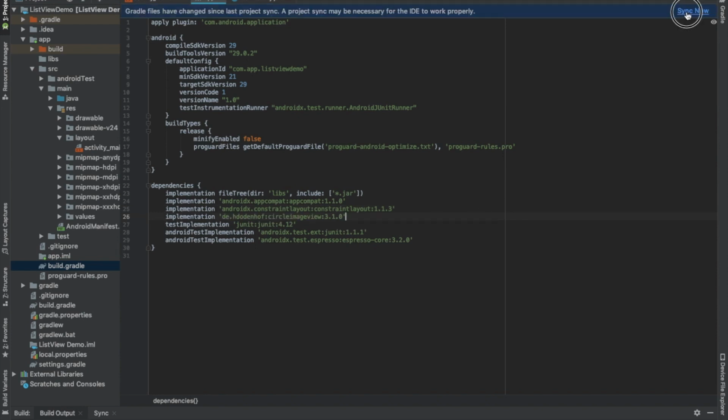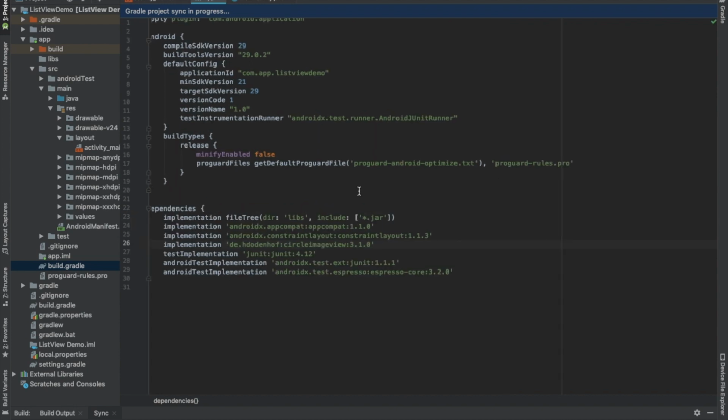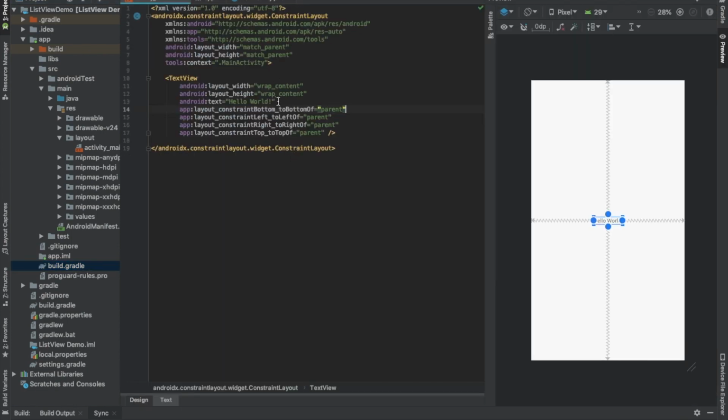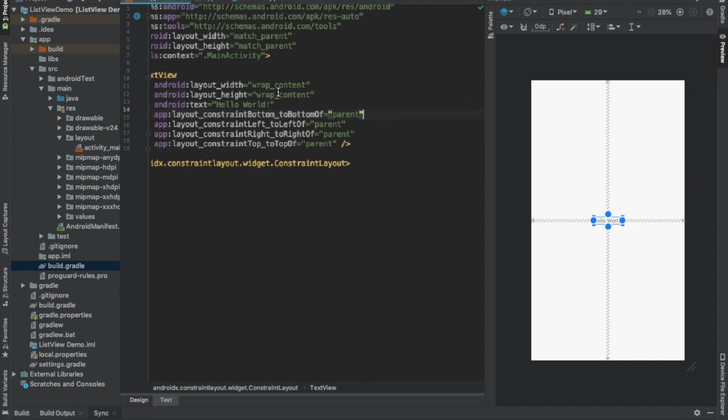When I'm done with that, I'll just sync the files to get the changes. Okay, so I think the file was synced successfully, so we can go right to the XML file and begin to make changes.